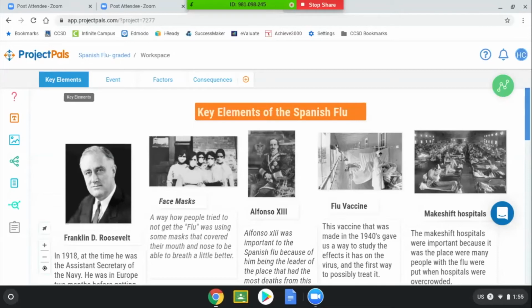That's amazing that you did this with 400. And so I guess my question is, if you hadn't used Project Pals here and you wanted to do this project, how would that have compared in terms of the amount of time it took for you to roll this out and to administer and manage the process with that many students in such a short period of time? Is that something that you think you would have been able to achieve without technology, or was this unique in being able to help you do that so quickly?